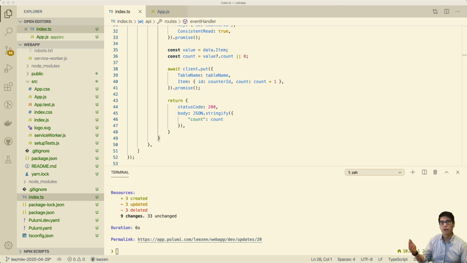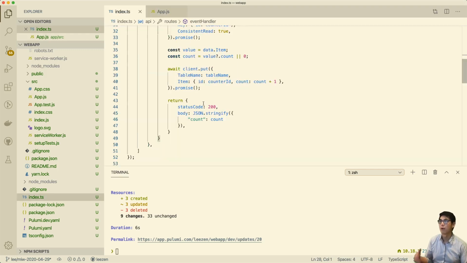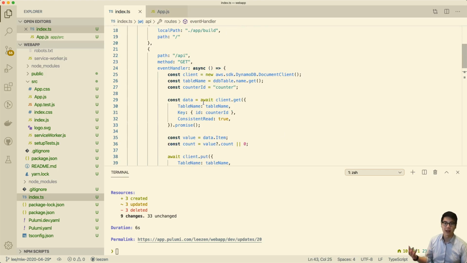And then, of course, if you were to build something like this yourself, you would make the site pretty and do all this other stuff in terms of the actual functionality you wanted. And then, of course, making your API shaped like the API that you would want, and having your actual business logic in here as well. But hopefully that gives you the gist of how easy it is to build a modern web app with React using Pulumi on top of AWS.